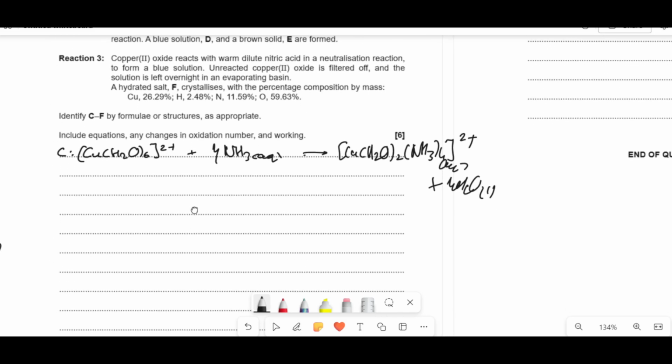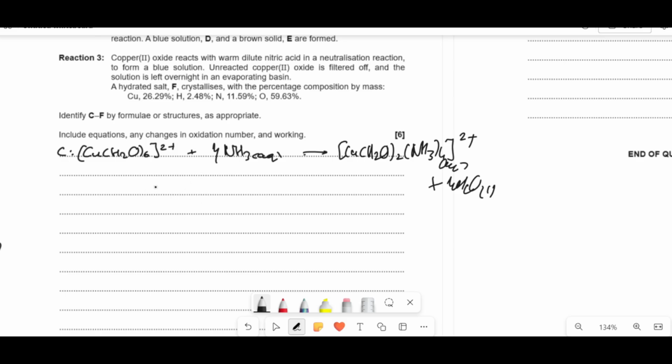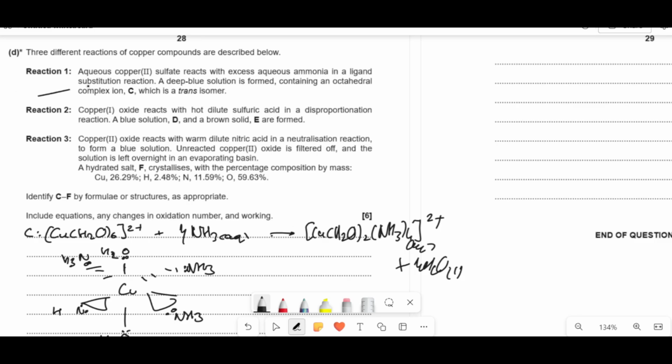And its structure, and this is a trans isomer, so trans means it's on opposite sides, so it's going to be Cu, and if I just draw my wedges and all that stuff out, it gets a lot easier that way. So if it's trans, then the 2 waters are going to be on opposite sides, so H2O, and I always do lone pair by lone pair because that's easier to draw. And the other one's the NH3s, so NH3, NH3, H3N, and H3N, like that. So that's that whole thing done.